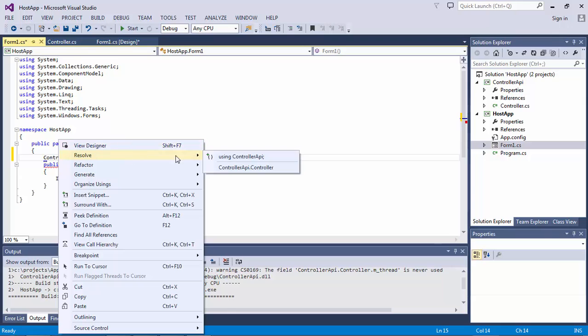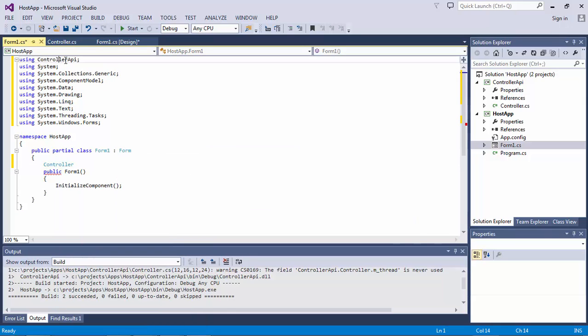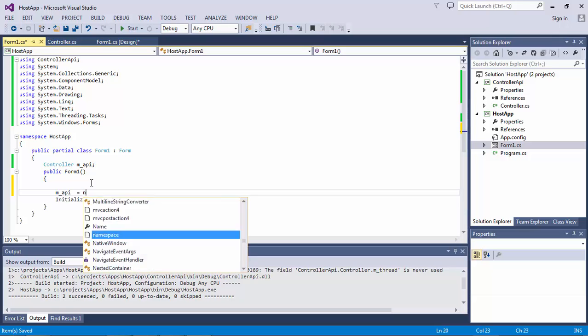Okay, we can resolve it. We add the controller API here, and let's call it API, and now we can do like this.